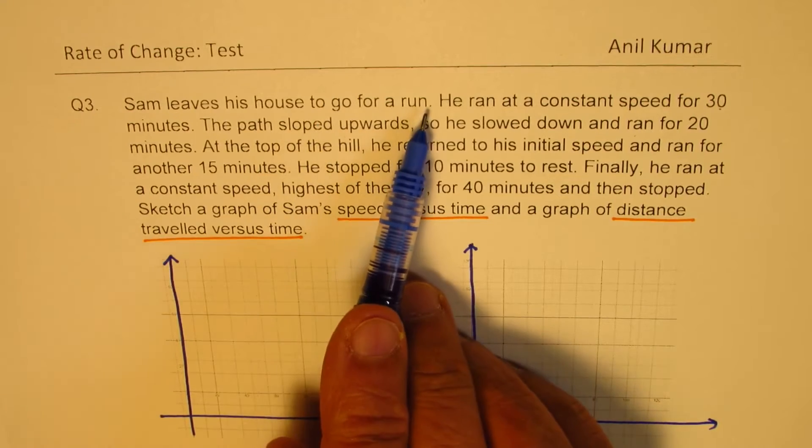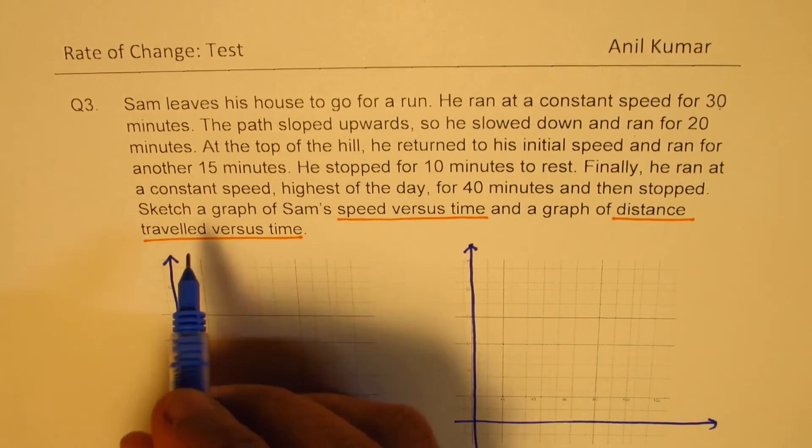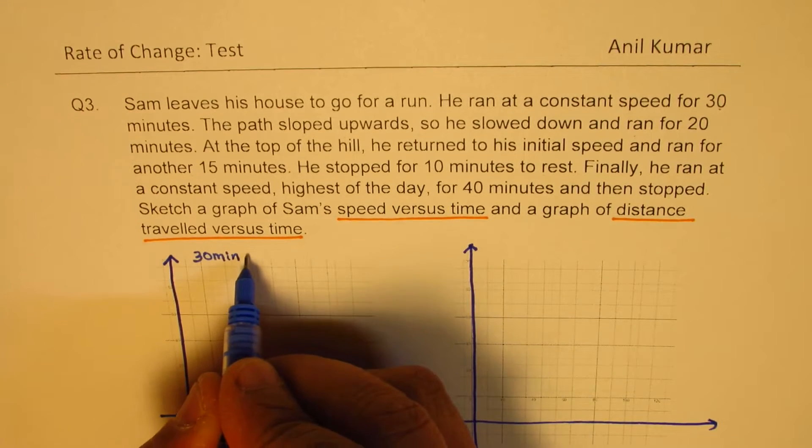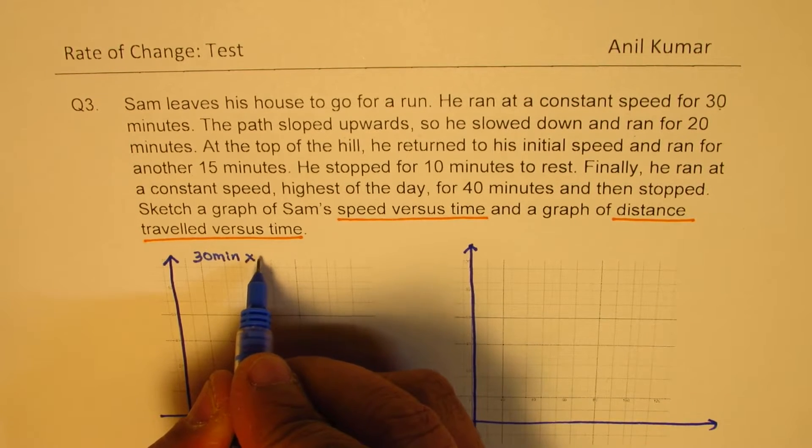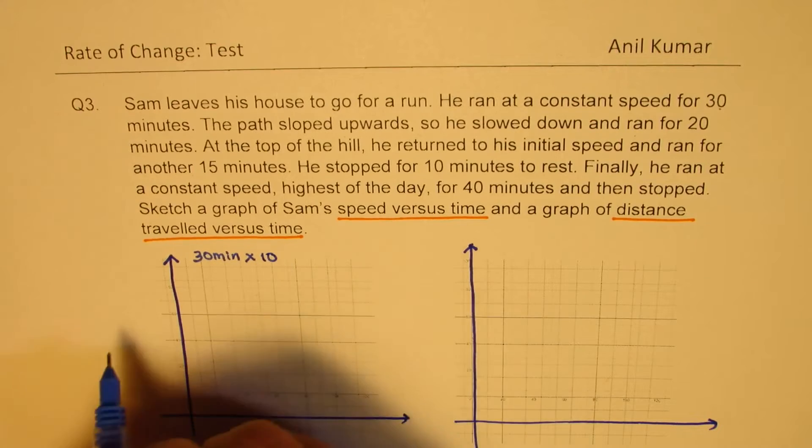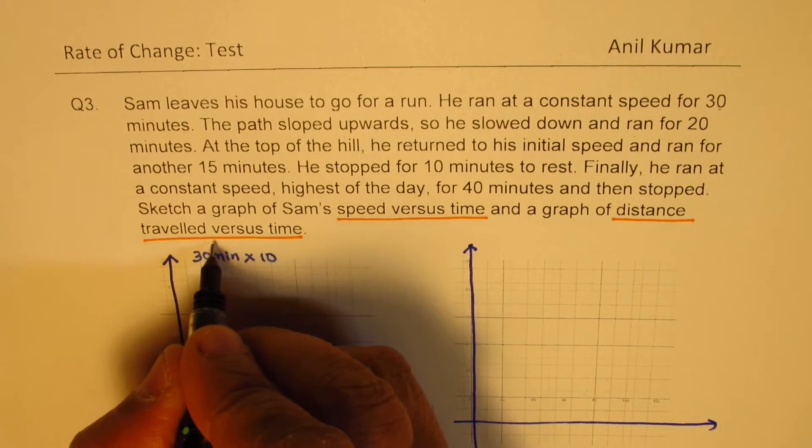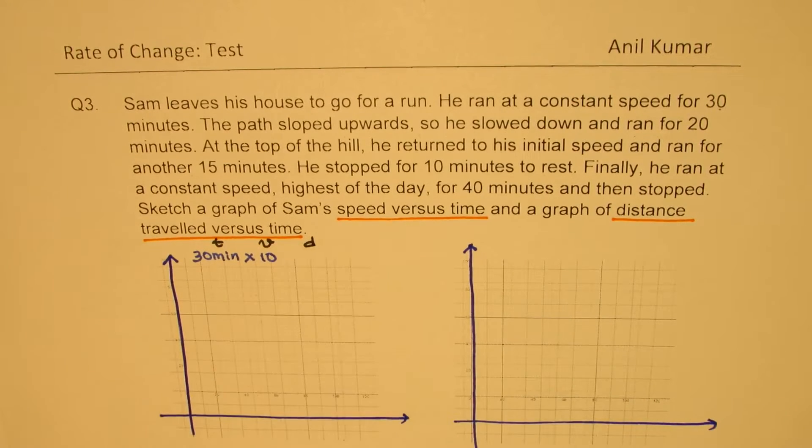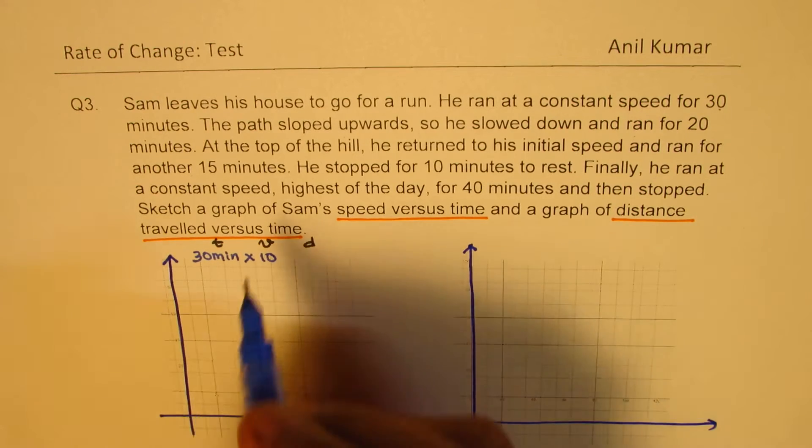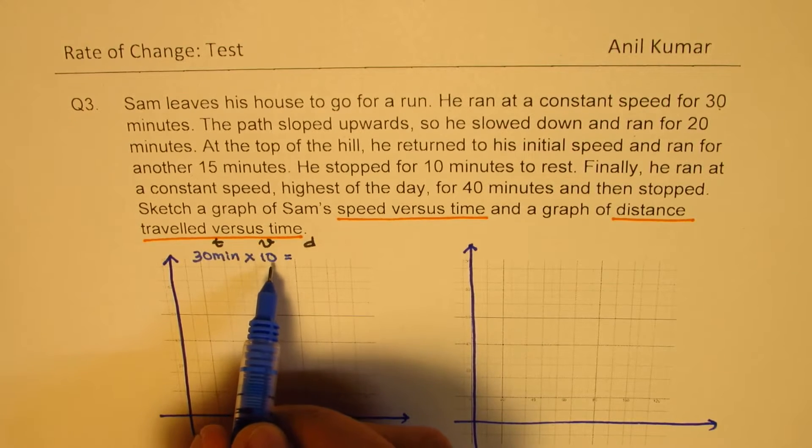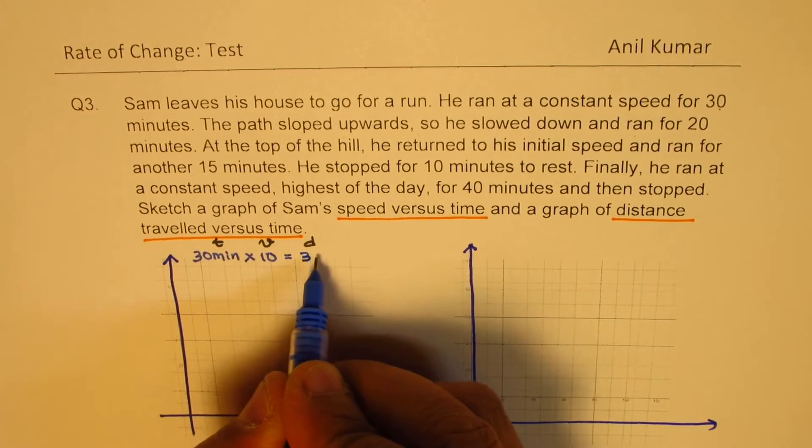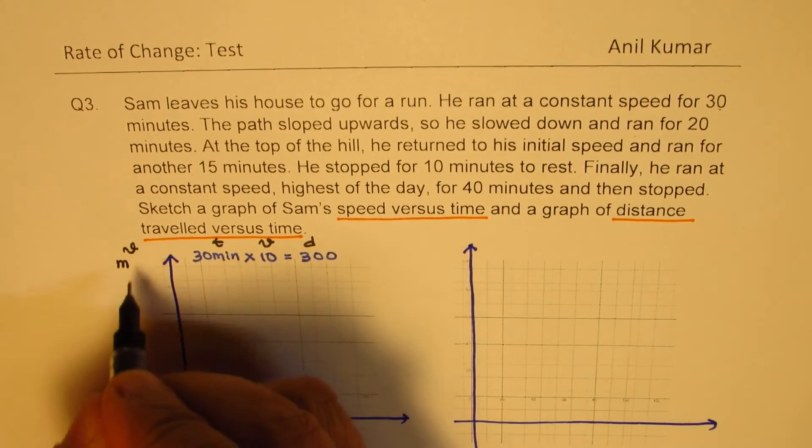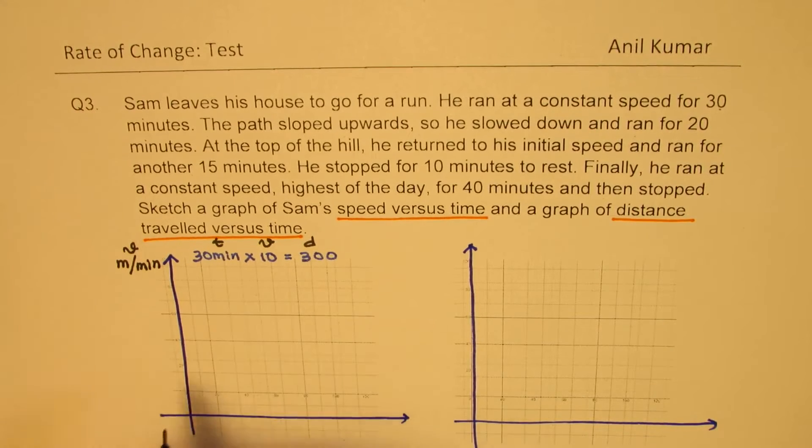Let's think about velocities first and then we'll translate the data on the graph. Sam leaves his house and go for a run. He ran at a constant speed for 30 minutes. So we have to select what speed. So we can say for 30 minutes let the speed be, we'll multiply that by some speed. Let us assume for easy calculation that this speed is 10. So we'll make a table where we'll have time and that is velocity, and when you multiply time and velocity you get distance. So we'll create a table as we move along. That is the most efficient way of doing such questions. So if your velocity is 10 and speed is 30, distance covered will be, multiply them you get 300.